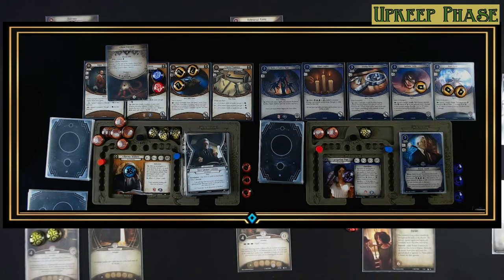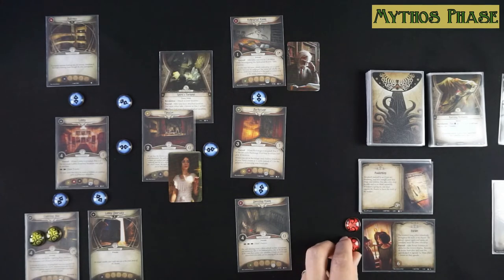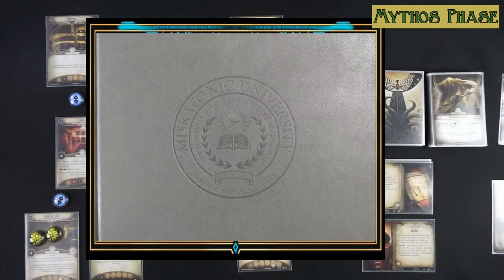That's it for the upkeep phase. We're then going to go into the mythos phase. Mythos phase. There we go. Place Doom on the agenda. Done that. Advance the agenda. No, we don't need to. Each investigator draws one from the top of the encounter deck. So let's see what we're going to get for Harvey.